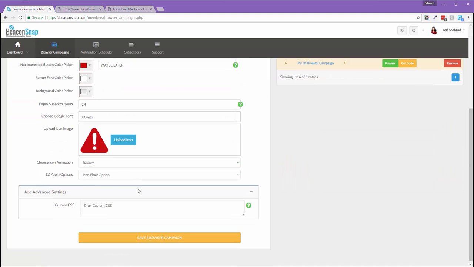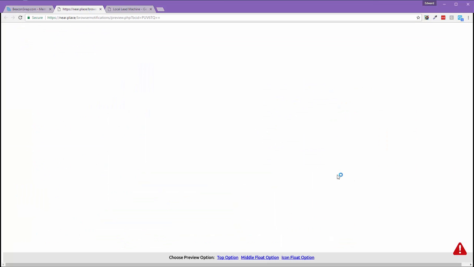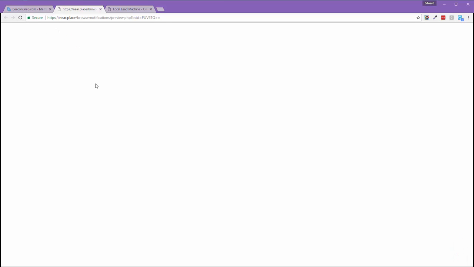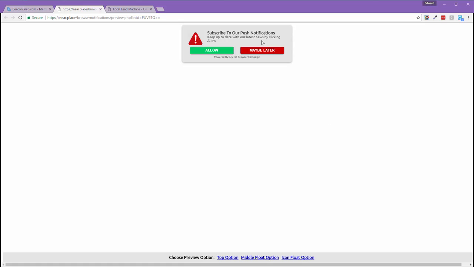If I come back here, if I set this to rubber band, click on Save, go back to the site, click on Refresh. You'll see here it's rubber banding. It just draws attention to it so someone will click on it, and then it'll bring up the modal on click just like that. And the animation will occur once it's inside the pop-up.